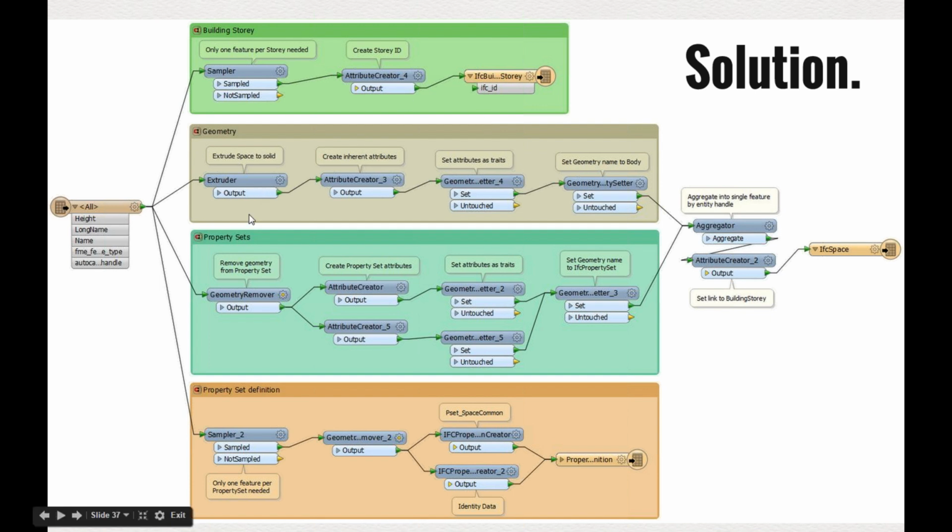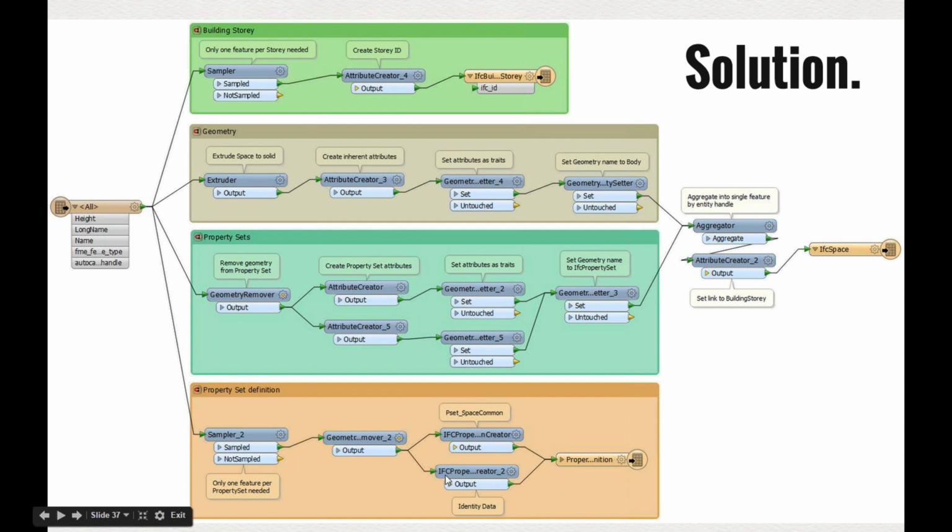Exactly. The most important part of this workspace is the property sets. Like I said, the attributes in IFC are in these property set tables. They're a little bit complex to create. So we're creating the geometry in one step, we're creating the property sets down here, and then we merge them together in the aggregator. The other key point is that because these property sets are separate tables, you can't really define them on the output feature type the way we normally define schema.